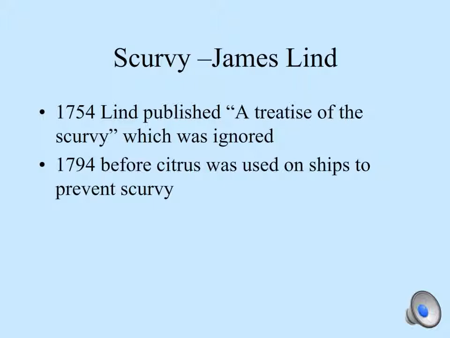But of course, many indigenous populations, for example, the Native Americans, didn't have scurvy because they themselves learned that if you boil pine needles and drink the tea, that also contains enough vitamin C to prevent scurvy. So the British could have also learned from many of the native populations.